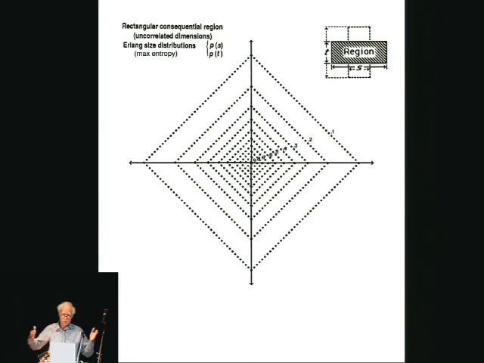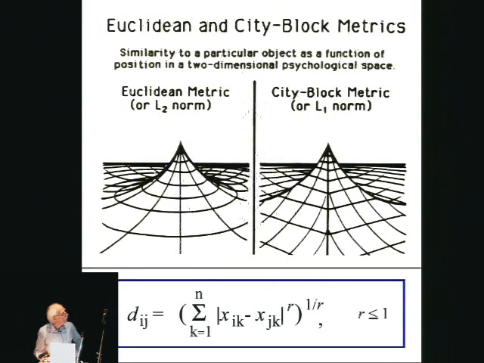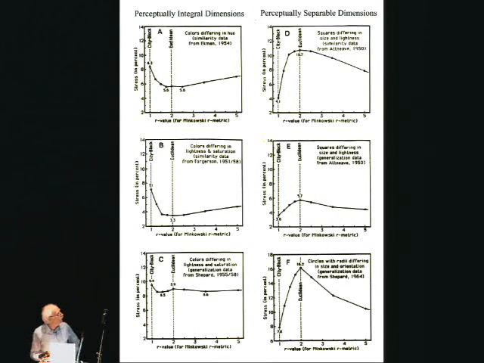And if you vary the correlations assumed for the extensions of the consequential regions along different, orthogonal dimensions of space, you can vary anywhere between these. So you can get a whole family of metrics corresponding to the so-called Minkowski R metric, where R equals 1 for the city block metric and 2 for the Euclidean. This shows the non-Euclidean distance metric, where R equals 1 gives you the city block and R equals 2 gives you the Euclidean metric, but you can have any other value greater than 1. And then you can do multidimensional scaling with different values of R to see where you get the better fit, using the stress measure of departure from monotonicity that my Bell Labs colleague Joe Kruskal developed.